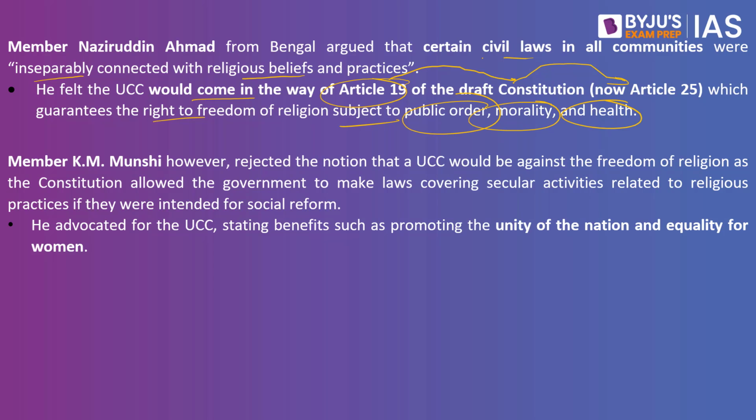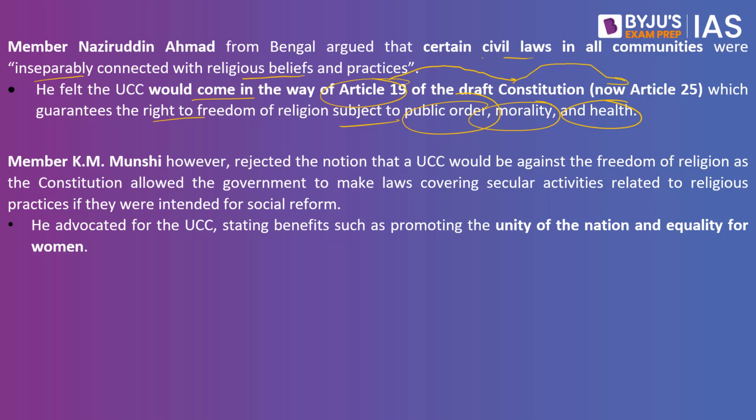What is his perspective? He goes on to say that this uniform civil code should not be implemented. Why? Because we have one of the fundamental rights, which is Article 25. Article 25 speaks about the right to profess, practice, and so on. If there is uniformity, it is directly in conflict with Article 25. So what we need to do is respect the religious perspective that is already placed under Article 25. So we cannot enforce a uniform civil code, and it should just be a directive and not a fundamental right. If it is so, it will be a direct contradiction and a conflict, said member Naziruddin Ahmad.